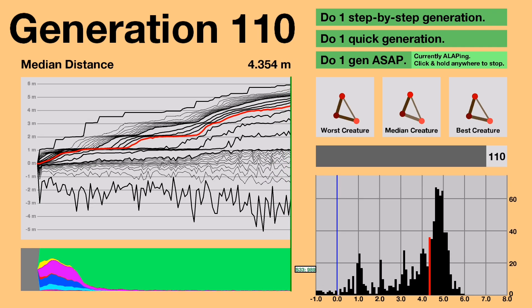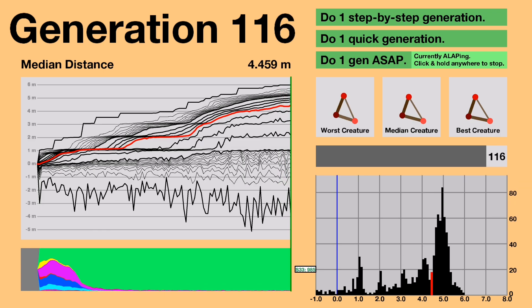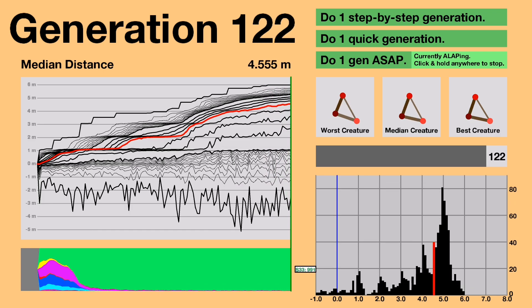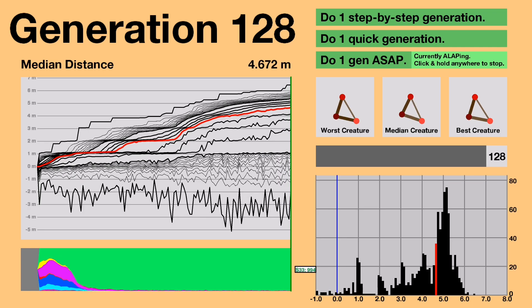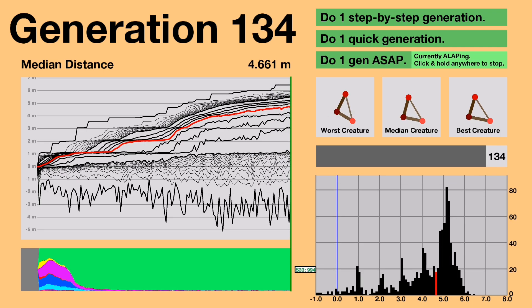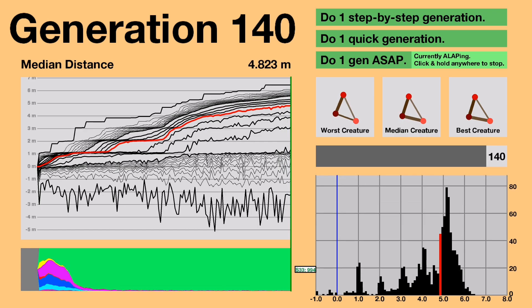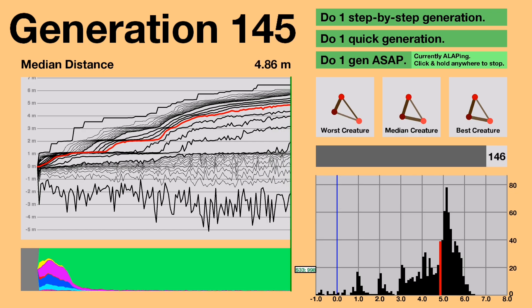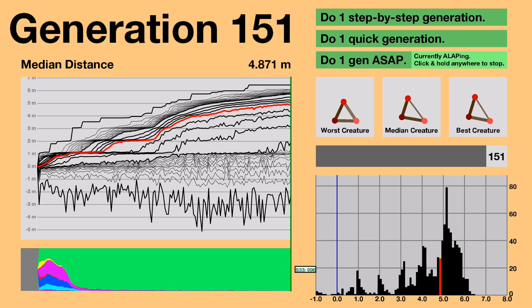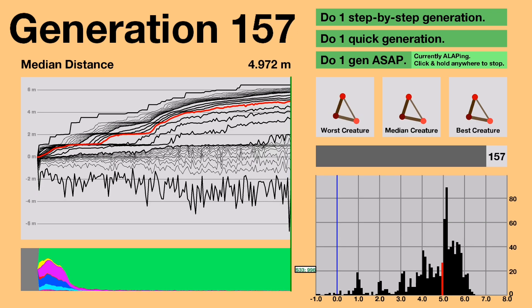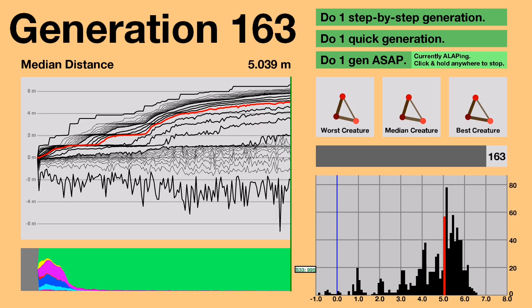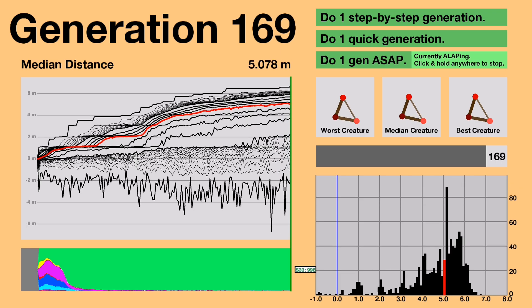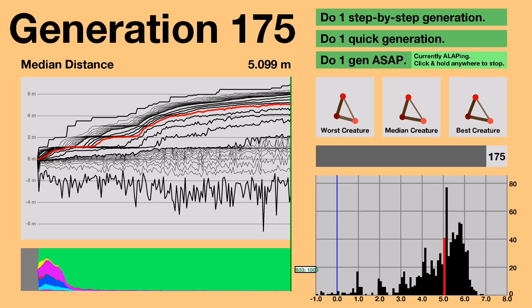It's interesting how the histogram clearly shows spikes corresponding to each hurdle. Now that the median's past 4 meters, there are 4 spikes. Well, now that's starting to look like 5 spikes. Also, unlike last time, there doesn't seem to be any concentration of creatures at 0 meters. Do you see that place on the line graph where all the percentiles seem to be clumping? Well, that's actually 1 meter, not 0.